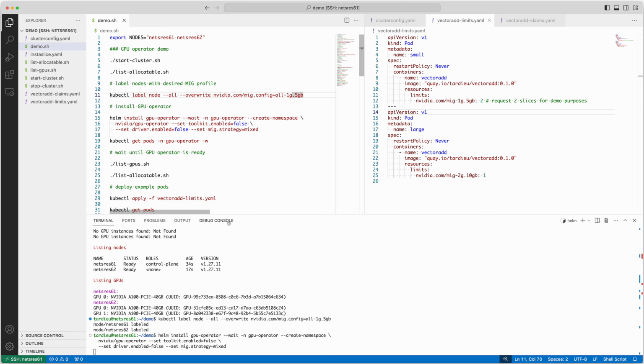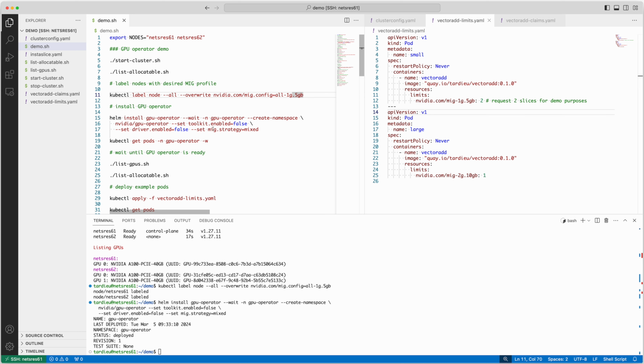And then I'm starting the GPU operator, and the important piece of configuration here is this parameter, which says that although in the initial phase of the demo all my slices are going to be homogeneous, I eventually want to switch to heterogeneous slices with different sizes, and therefore I'm telling the operator to expect a heterogeneous set of slices.